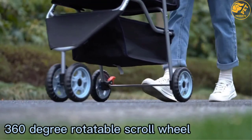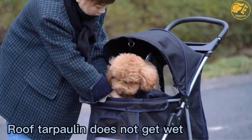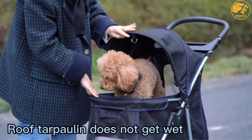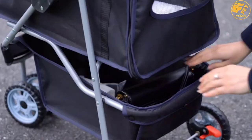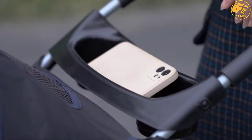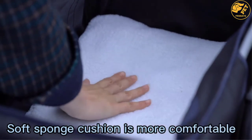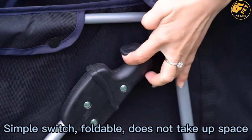The best pet stroller is a sturdy and luxurious model that accommodates small to medium-sized dogs. We love the spacious design that keeps your pet comfortable. Its large mesh window also enables the pet to enjoy the fresh air and exciting sights. Additionally, this stroller is made from sturdy and weatherproof materials. As a bonus, you also get a rain cover.